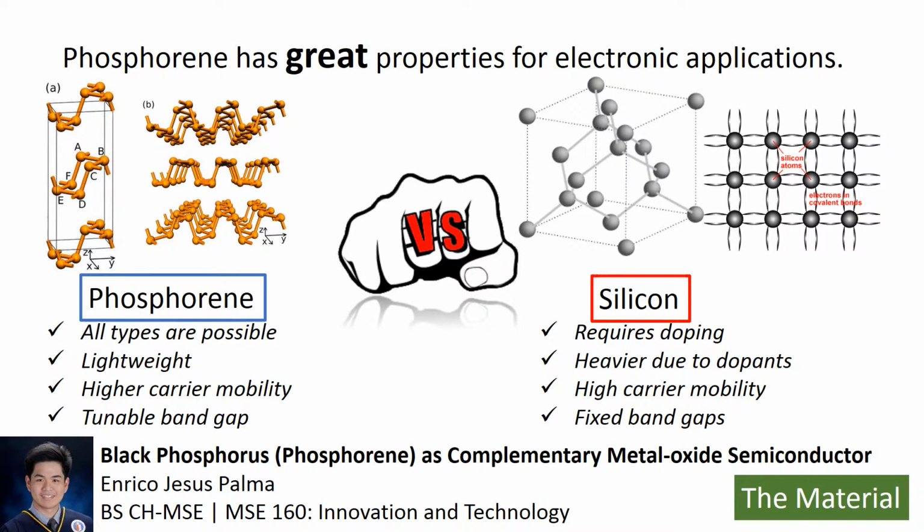This is somewhat better than silicon, as silicon requires doping to be either p-type or n-type. It is also lighter than silicon as the dopants increase the weight of the device. It also reduces production cost, as increasing or decreasing the thickness of the material eliminates the cost of further processing, which involves doping other foreign elements.